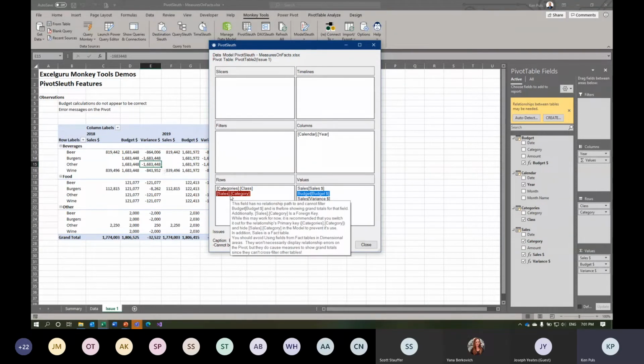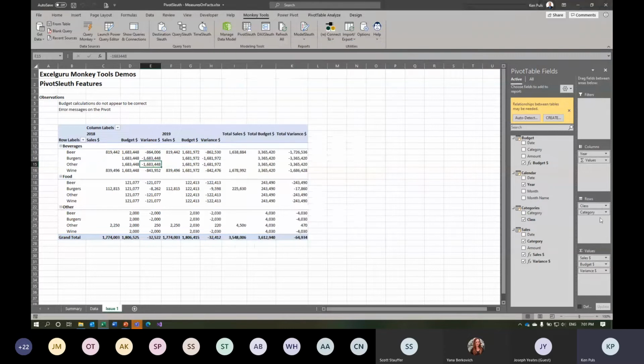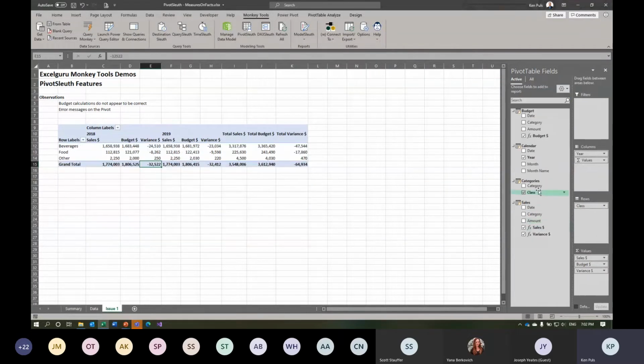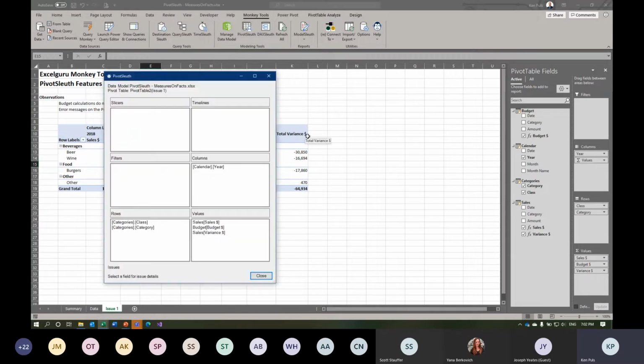And it's interesting. I feel like I'm missing something here because I actually pushed through a bug fix on this one to try and fix a specific problem here. This should also be identifying this for you as a foreign key. I am going to move this off for category, and I'm going to put category on from the categories table, which is where it should have come from, and suddenly the pivot table looks a lot better. And notice the pivot table field list, no more errors. If I go back to Pivot Sleuth, everything's nice and clean. So that's the first one I want to show you here.